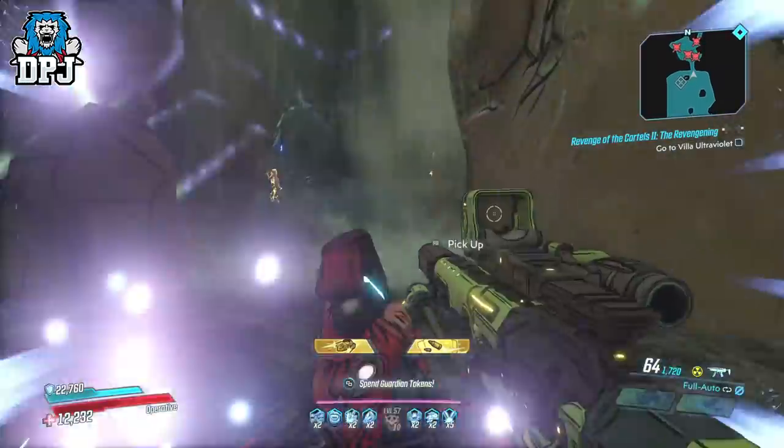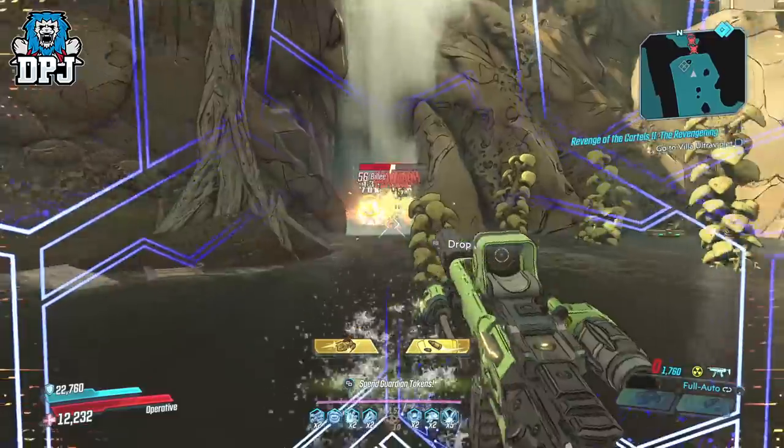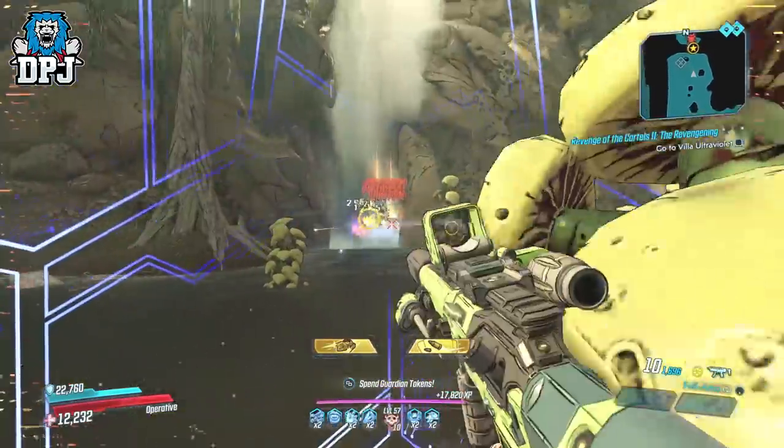When here, 4 billies will spawn. 9 times out of 10, they drop legendaries upon you killing them. So just kill them, check that loot, quit out and load back in. Rinse and repeat, people. Super, super easy this one.